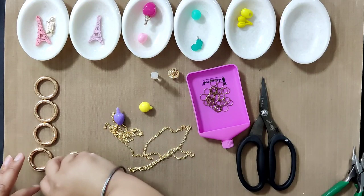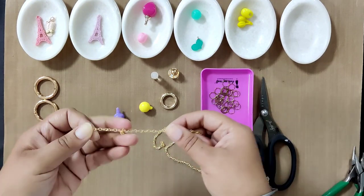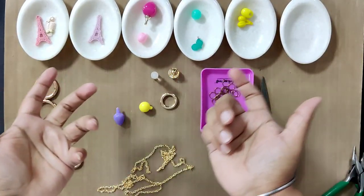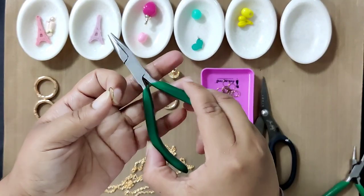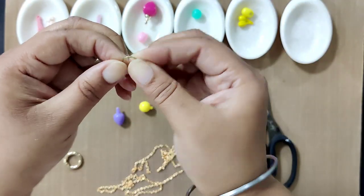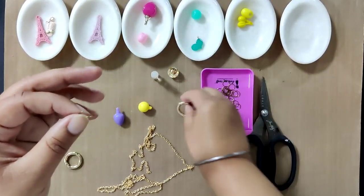For that, what I'm going to grab here is a key ring, a few of the jump rings, and the first thing you have to do is visualize where you want to place your bottles. That up and down is totally your choice. You may hang them as per your liking. First thing you have to do here is grab one jump ring. If you want, you may use the jewelry pliers, though I'm opening them with my hands only here. So let's quickly do that. So this is the first main jump ring which we are going to attach to the ring here.